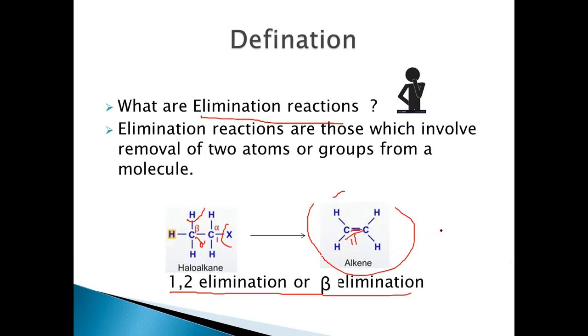These are just the opposite of the addition reactions. In the addition reactions, atoms or groups are added to the pi bond. Here, atoms or groups are added to the C1, C2 carbon atoms, resulting in the formation of a saturated compound. So elimination is just the opposite, resulting in the formation of an unsaturated compound, that is, a new pi bond. In the addition reactions, just the opposite happens, where new sigma bonds are formed. So these are elimination reactions.